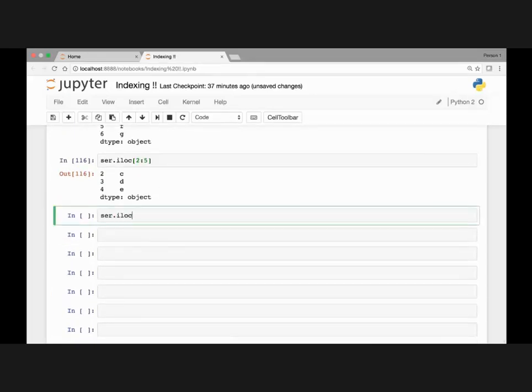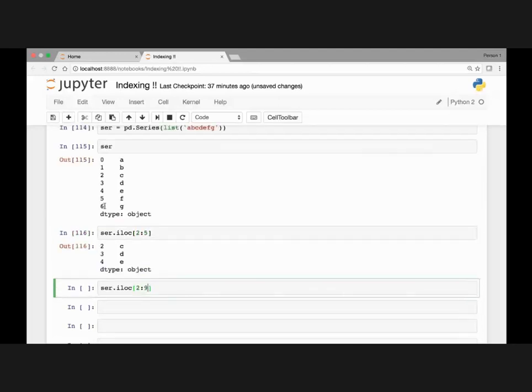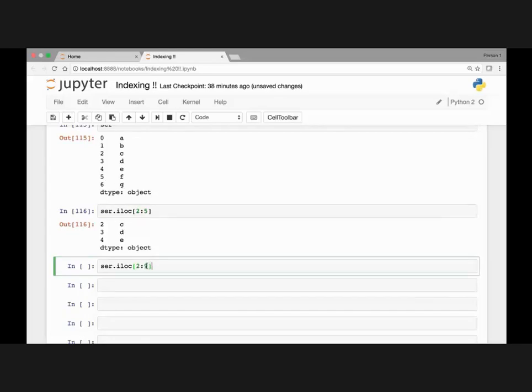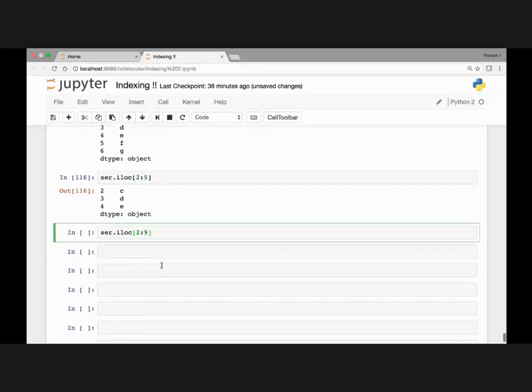And what do you think will happen if I say series.iloc and then index, let's say 2 through 9? We know that we only have up to index 6. So what this will do is it will give us all the indexes from 2 through 6, and then ignore everything out of this index 6.